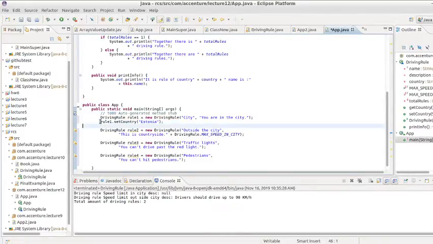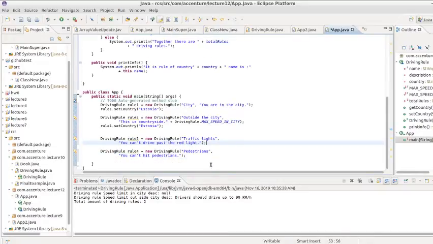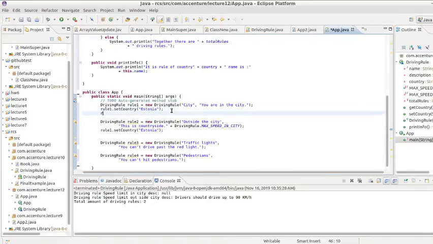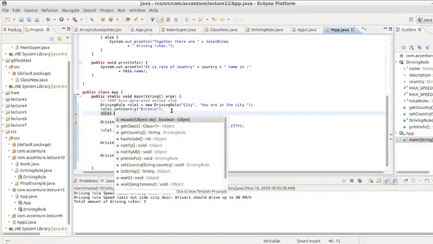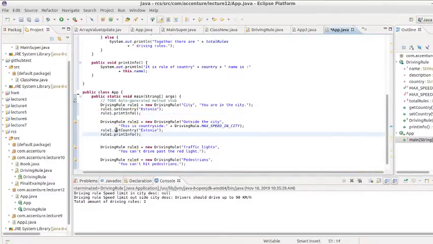So we will give some country information to each of the rules, not each but to some, and we will print out the information on each rule. Okay, it's rule 2, rule 2.